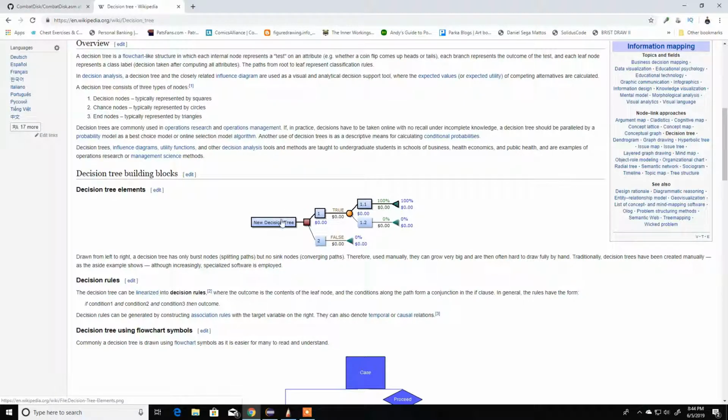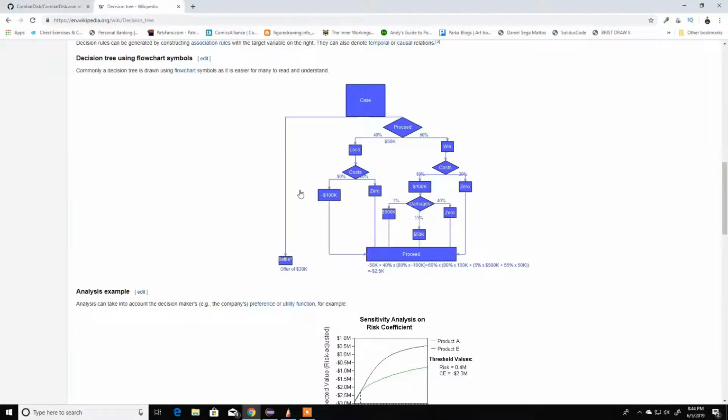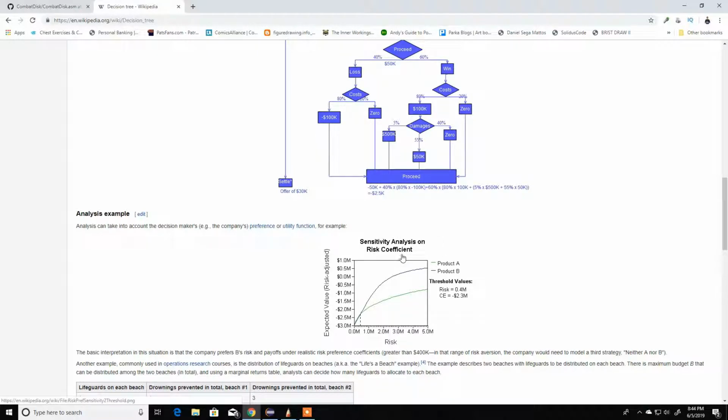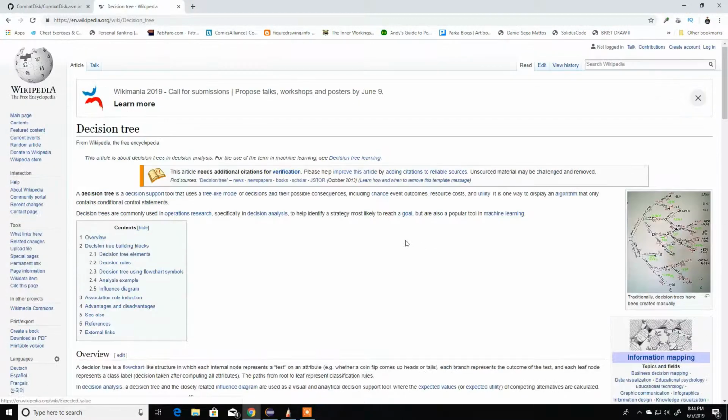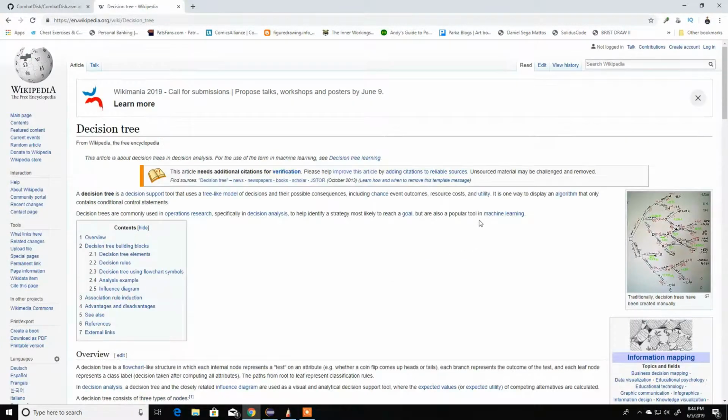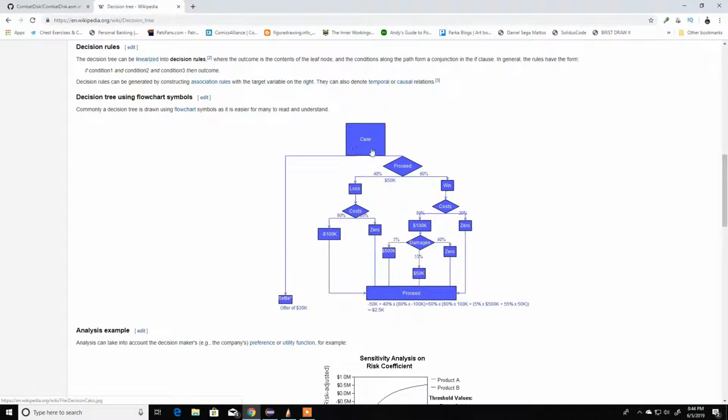In our case, a bunch of branch and jump instructions. Essentially it is a flow chart, and of course it is considered part of machine learning, also popular in machine learning. And here you have your classifications and such.